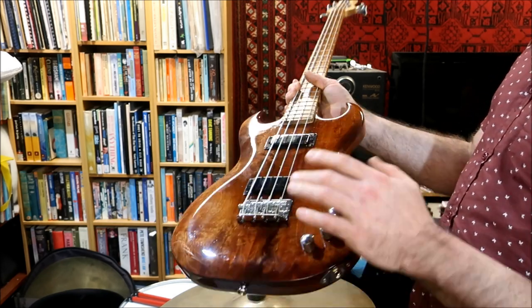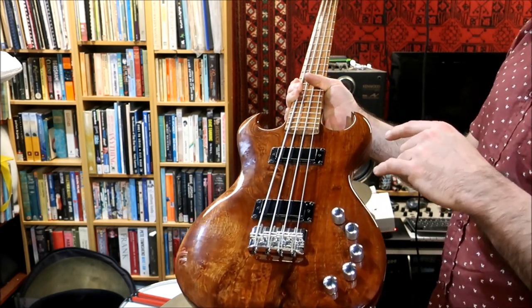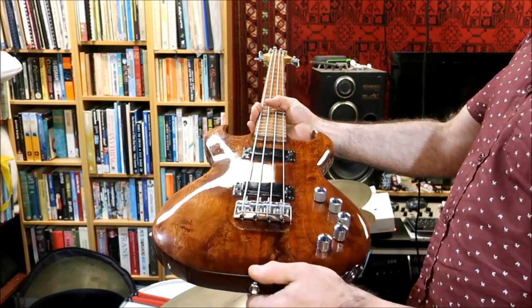I'm impressed with the preamp. I think it sounds great. I'm impressed with these pickups. I think they sound excellent. At one point I was going to swap these out for some chrome ones, but I like it exactly the way it is. I'm never touching this thing with a screwdriver again.